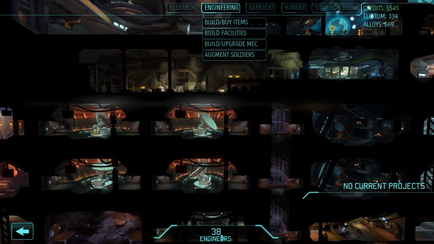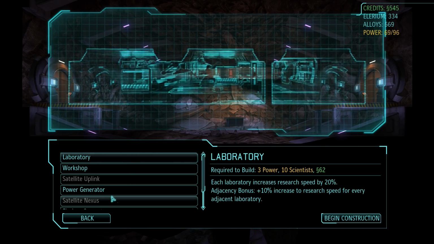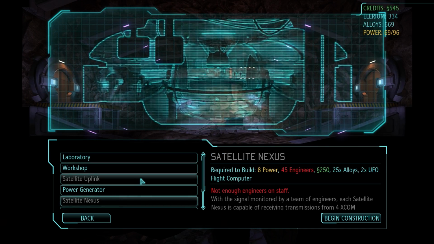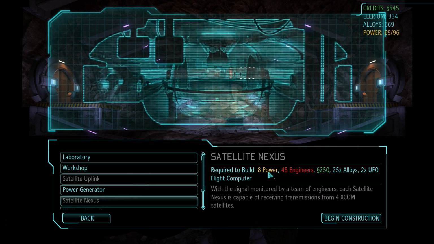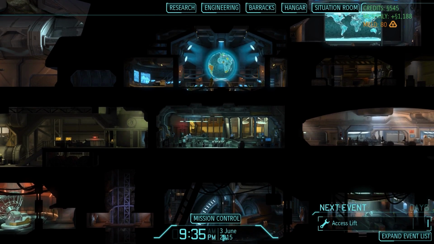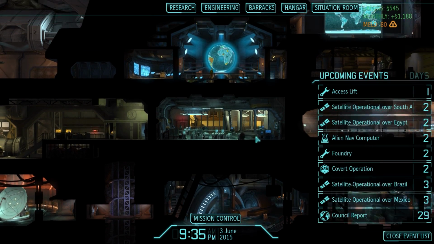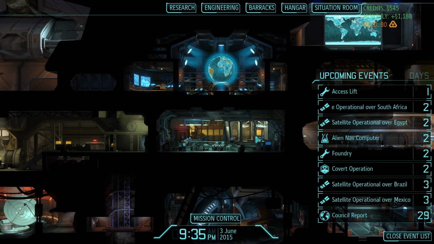Holy shit, I didn't remember that. I need additional engineers. Wow. Did not remember it requires so many. Eight power. Okay. I think I need to build some workshops. Damn it. Ah, forgot that completely. Wow. Can't get the satellite nexus up in time. That's the first mistake I've done with the base.